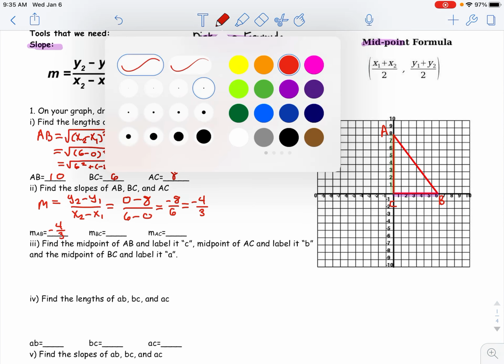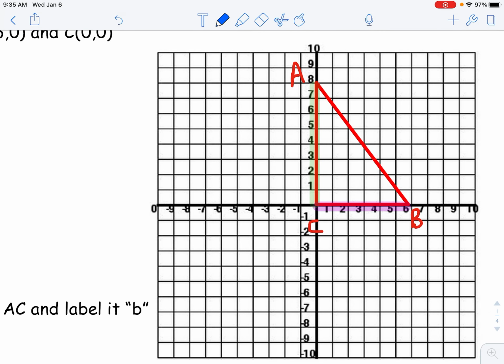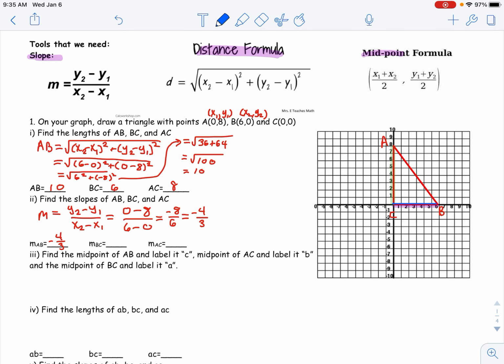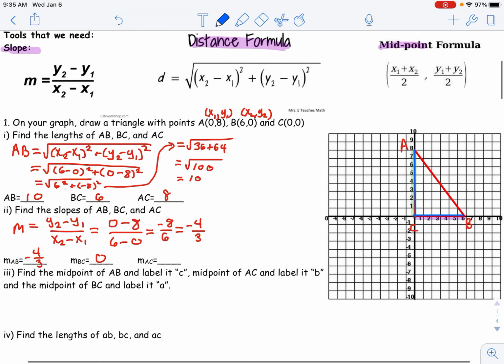Now slope of BC, we can think of our best friend slope dude. This is 0, fun. This is 0, fun. There's no rise, so it's 0. And the slope of AC is the worst curse word in all of math. It's when he falls off the cliff. I'm gonna have to whisper it because it's a bad word. Undefined. It's an undefined slope. Vertical lines have an undefined slope. UND means undefined.